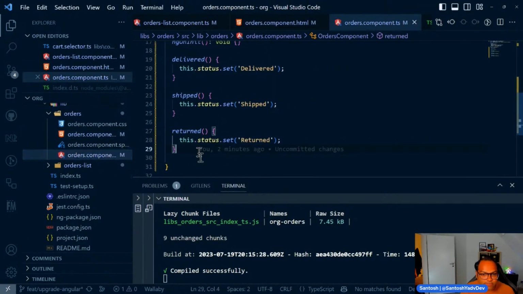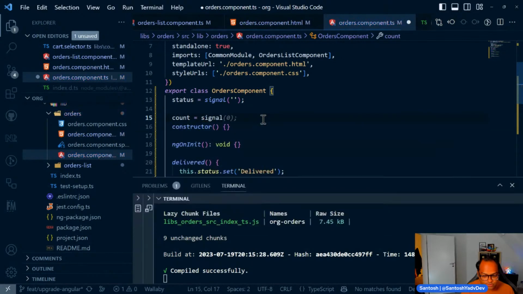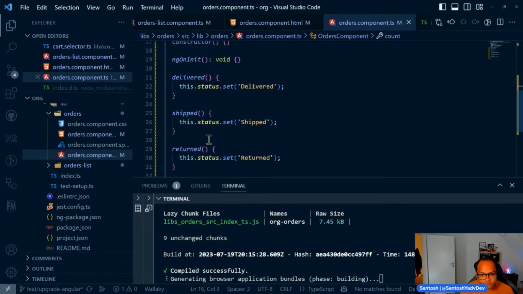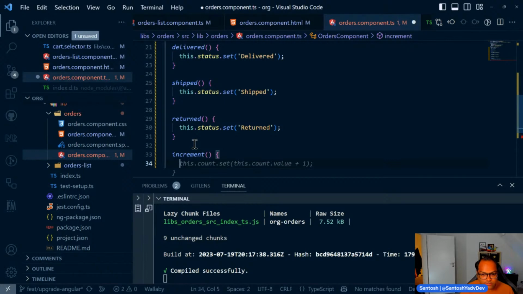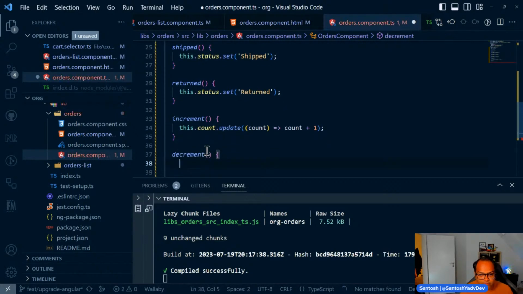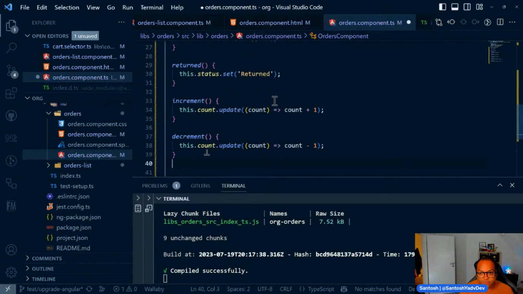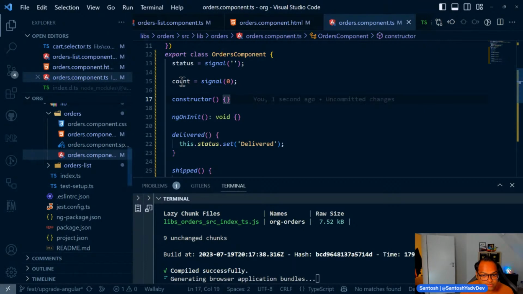Let's see an example where we have a counter. Let's define a counter where we want to update the value based on the previous value. So I'll say, this is counter and this is type of signal. And I'll create a function, and we'll say this will not use set, but we'll use update because we need access to the previous value. So this is the previous value. Similarly, we can have decrement, and we can say this count minus 1. And we can also define a default value. That's what I have done here, which is 0. So the default value for count is 0.